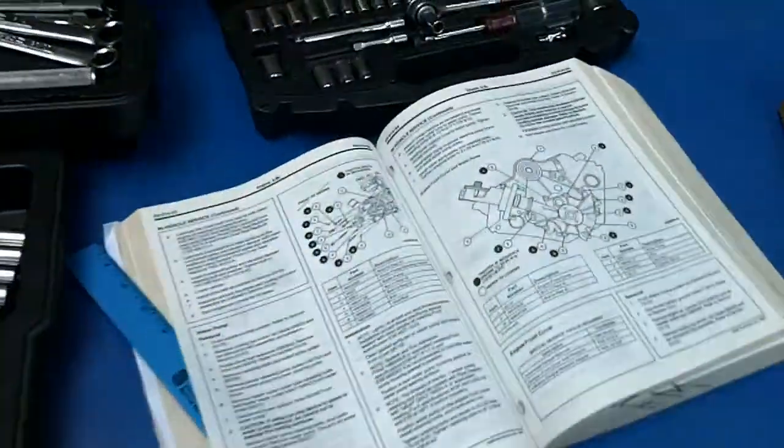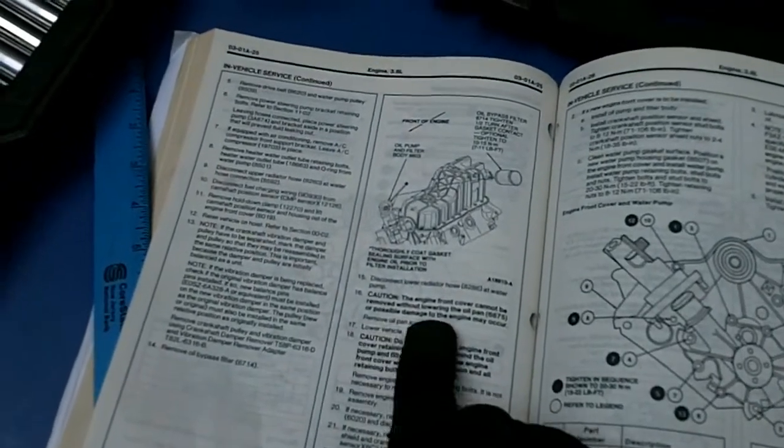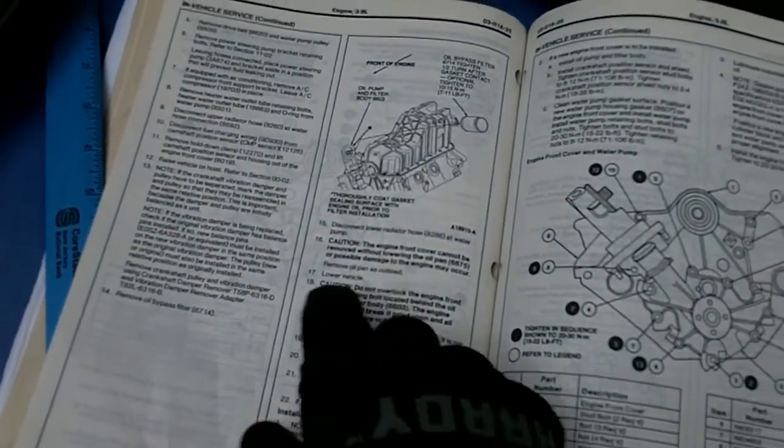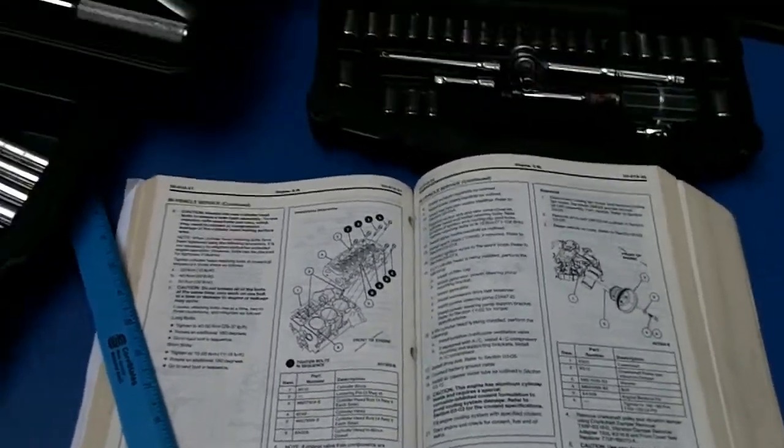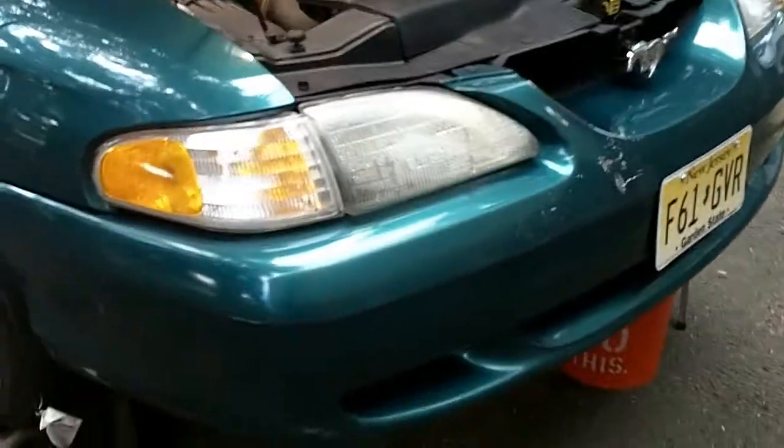Another thing it says to do is to remove the cooling fan here in the front. That might be in the way, but I'm not sure. If it is, then we'll remove it later, but I'm going to attempt to do it without taking that step. I was also reading ahead, and they talk about removing the oil pan. I don't think that's necessary, at least I hope not, because that would be quite a job. I don't think you actually have to drop the oil pan.